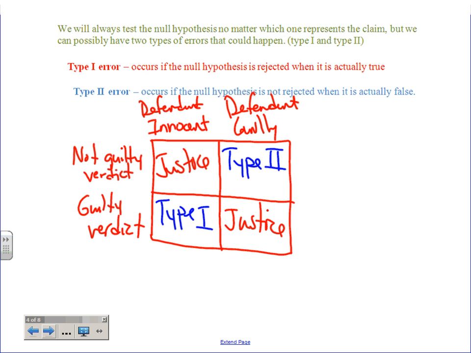Okay. So really, if you look at this, you got a 2 out of 4 chance of getting it right. That's our judicial system. Yes. Okay. Does that help, or did that make it worse? I don't know. Yeah, well, other than that, does it help kind of understand that there are 2 types of errors? And then there's obviously ways that it could work, right? You reject it and you were supposed to, or you don't reject it and weren't supposed to. So there's 2 ways of it. But there are definitely errors in there as well. And I think we agree that that happens. Yeah, I mean, it's unfortunate, but it does happen.